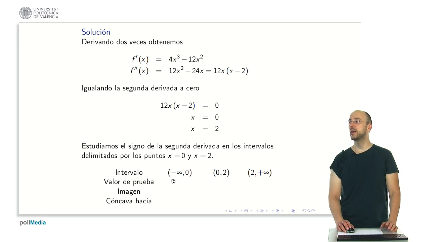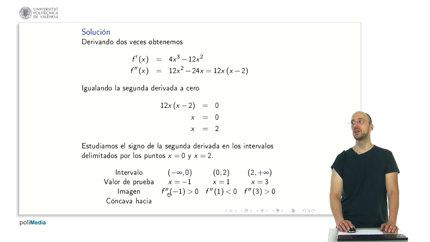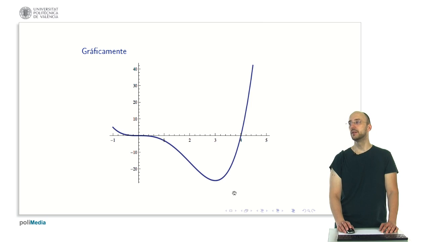In the first step, we selected the test points as -1, 1, and 3, which are intermediate points in each of these intervals. When we evaluated the second derivative at these test values, we obtained positive, negative, and positive results. To do this, you would substitute -1, 1, and 3 into the second derivative expression. This means that the function changes from being concave up to concave down, and then back to concave up.